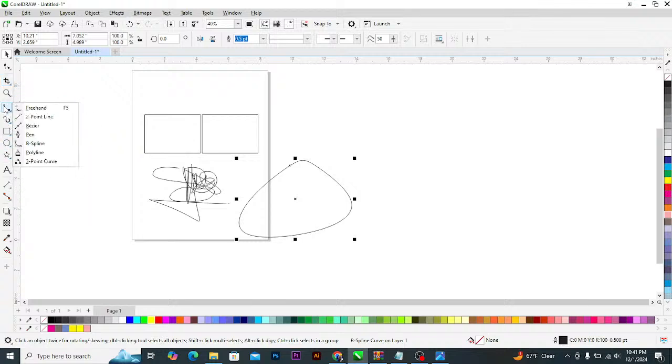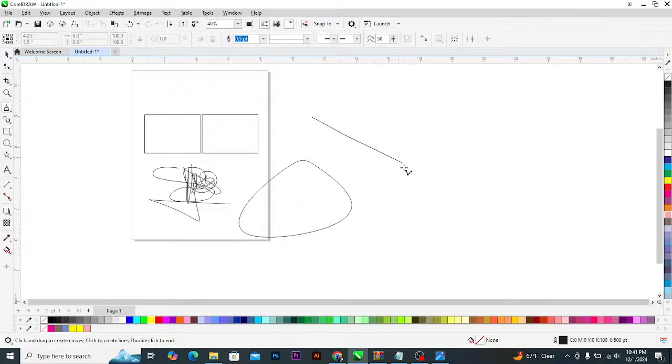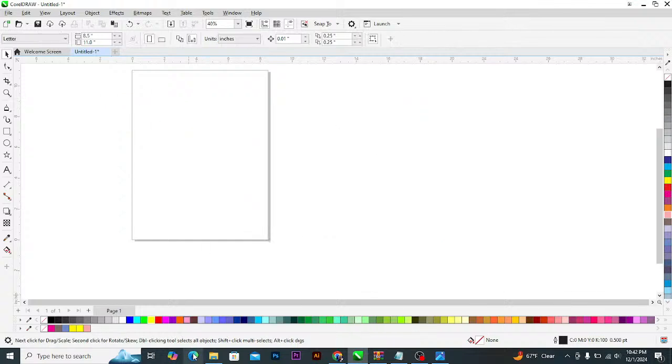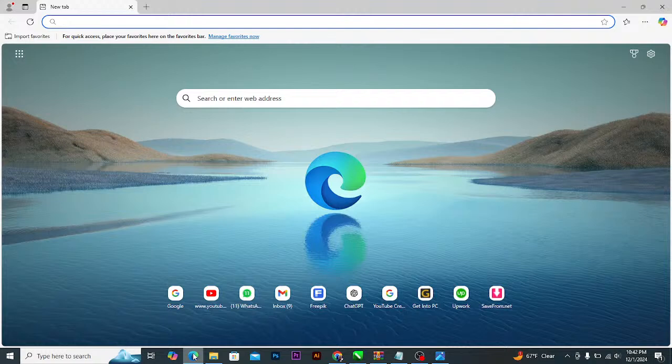So the next one we have is the polyline. Why I'm doing all these things is that we can use this to create a simple logo. And after the logo, I will leave us with an assignment. Then after I see your performance, I can push you with all the classes for CorelDraw from beginning to end. I don't want us to waste much more time here. So we'll be diving to the internet. Let me open internet and show us something.